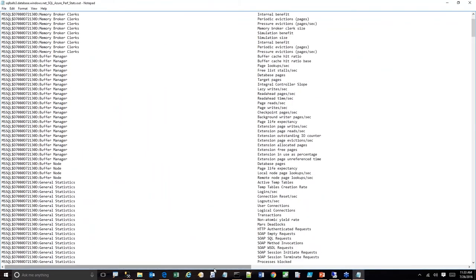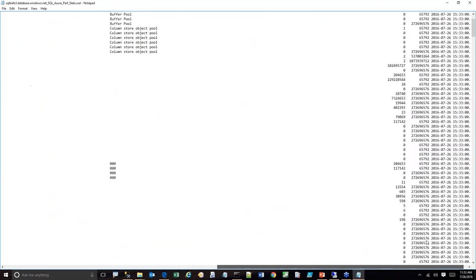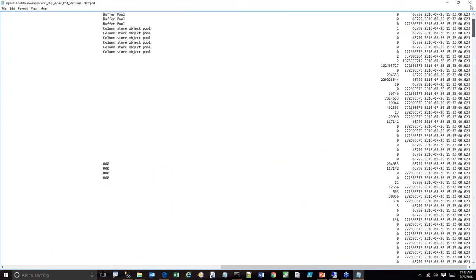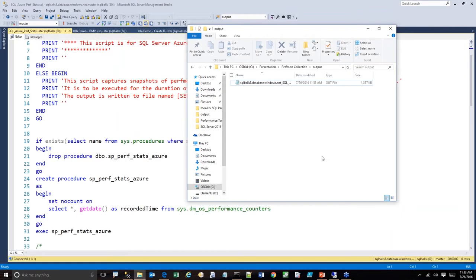This is a little bit wide, but I'll have the different counters, what the counter actually is, and then the date of collection. That way we can begin to look at how we show the lines and the graphs, and how this corresponds with those DTUs, because we actually have the capability to go out and get the majority of this information. It's not as straightforward as I would like yet, and like I said, that's why I'm building something like that.